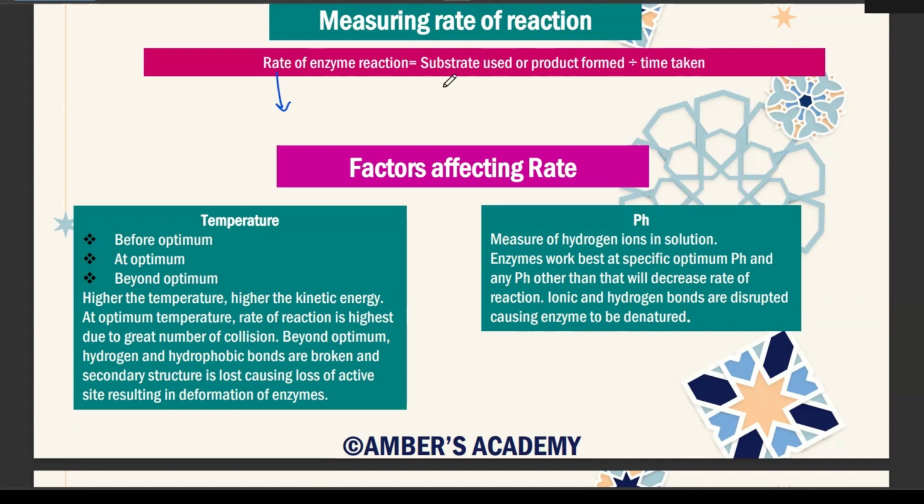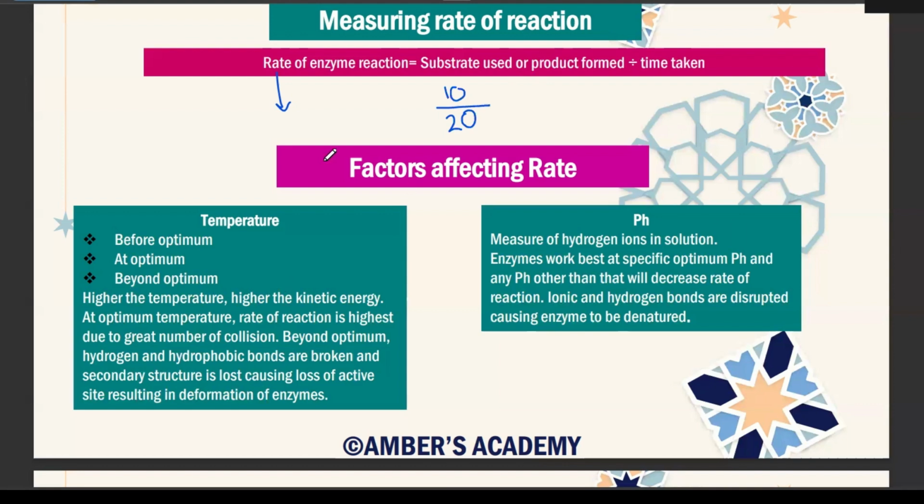So let's say substrate used was, I believe, a concentration of 10 moles per dm cube, something. Okay, so I'm using the concentration unit. 10 moles per dm cube is the substrate that has been utilized over a time of 20 seconds. So now we are going to divide it and we are going to give the rate of enzyme reaction. Other than this, if they have not provided you with the substrate that is consumed, you can also write the numerical value or the magnitude of how much product is formed.